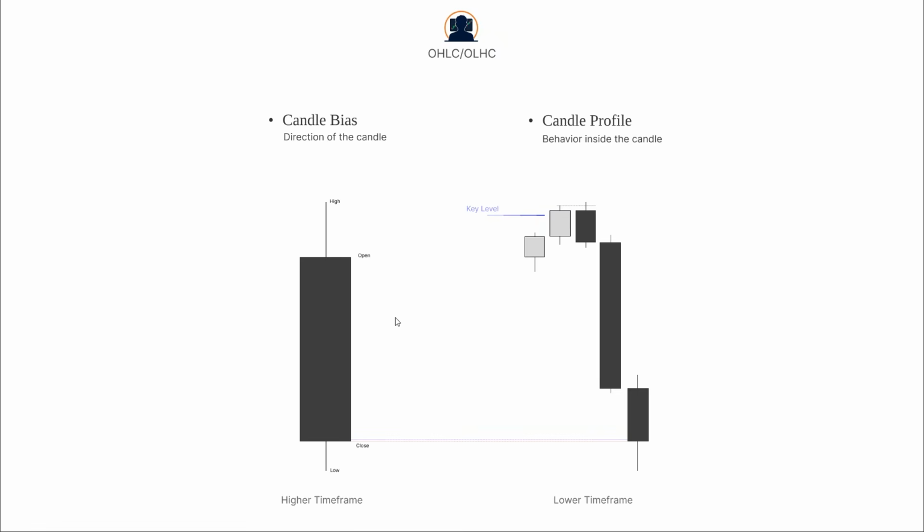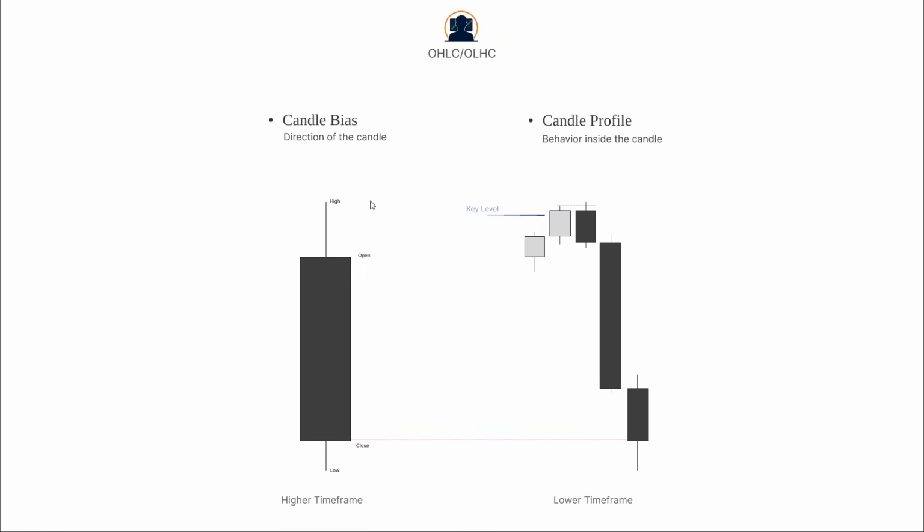Maybe on the hour time frame, what would the first hour do? What would the second hour do? What would the third hour do? Or if it is a monthly candle, what will the first week do, the second week do, and the third week do? Let's take, for example, this is a monthly candle. Just assume this is a monthly candle, this bearish candle.